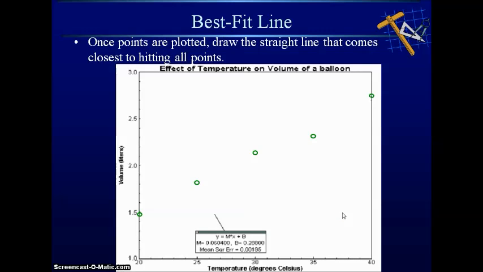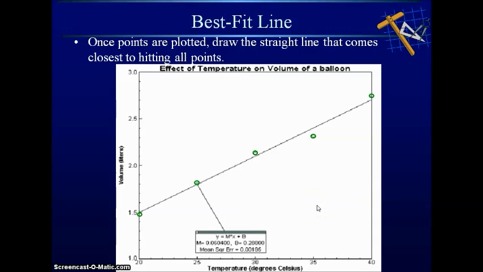Now, once you have your points plotted, we want to analyze the data. You don't want to play connect the dots, where you're just connecting one point to the other. You may have done that in some previous graphs, but what we're interested in is: is there a relationship? In this case, this looks like a linear relationship. Now it's not a perfect line. In science, our data does not come out perfectly, but overall, this is pretty linear. If it were curved, we would see a consistent swing to this. But this definitely is pretty linear.